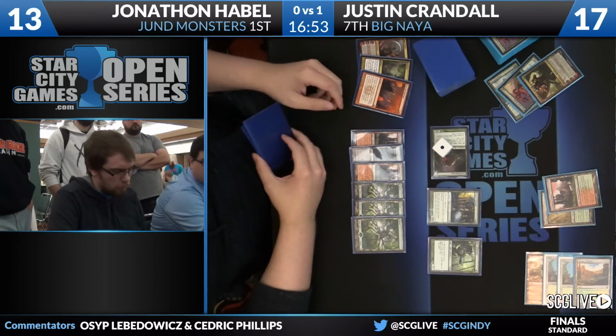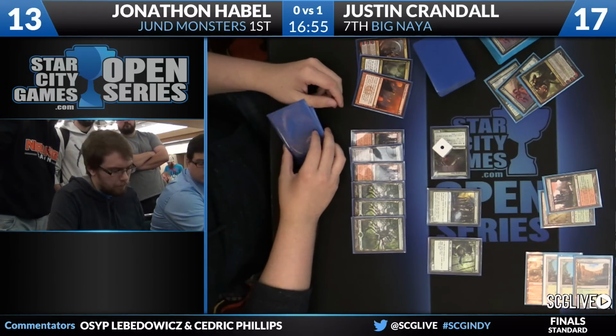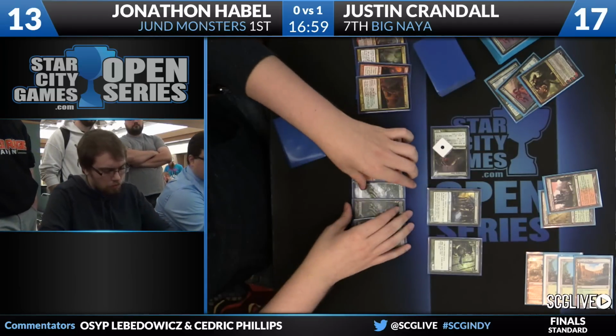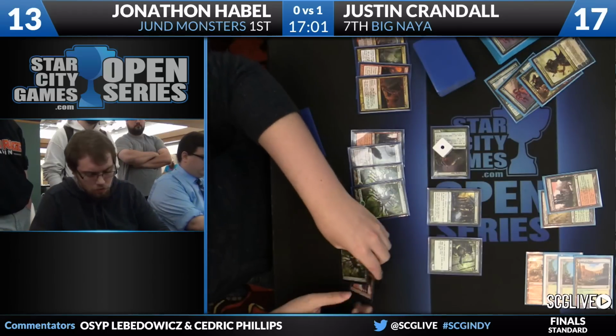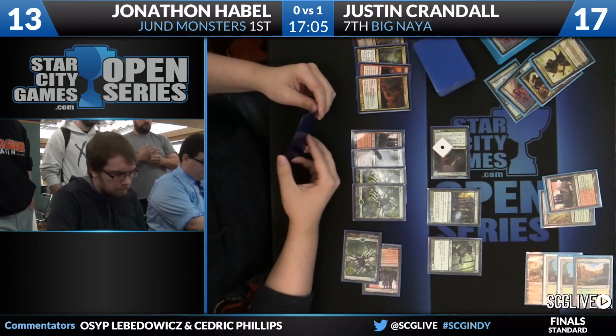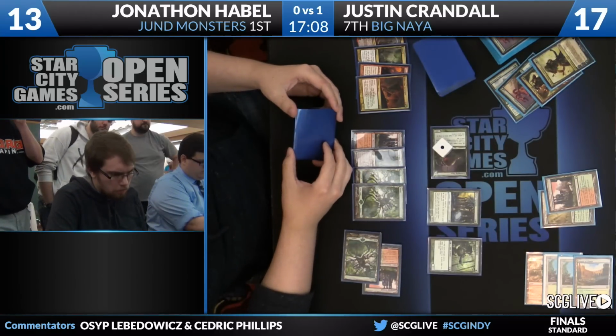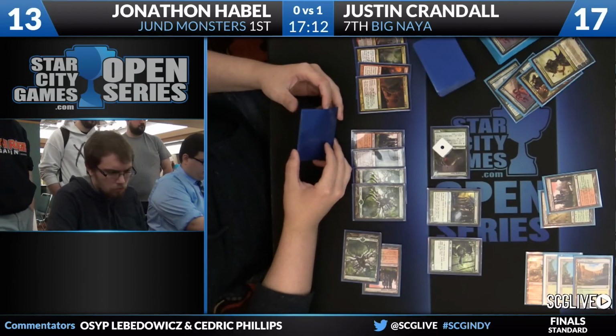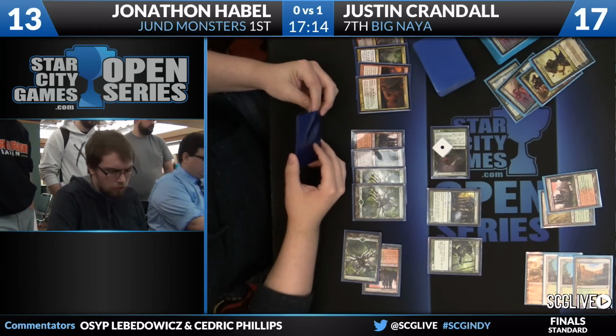But the awkward thing for him is, even if he clears out Justin's hand and deals with Ajani, Justin still has a Mistcutter Hydra on top of his deck. Yeah, I guess this is really interesting to me. So Jonathon has 1 card left in his hand, a Rakdos Return. Yeah, so now he's really not getting max value out of that return.